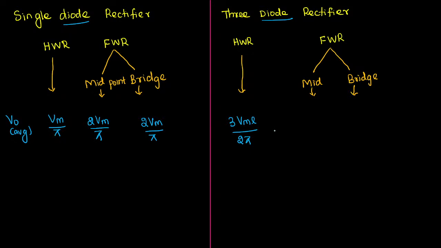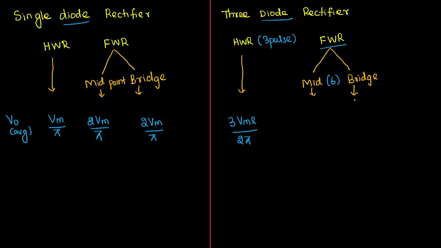Suppose we are talking about 6 pulse midpoint and so on. One more thing I would like to mention: for the full wave rectifier, first let us take midpoint and bridge. If we talk about the three phase half wave rectifier, we call it 3 pulse. How many pulses are there in the output? 3 pulse. In midpoint we will have 6 pulse. But in the bridge rectifier there are two cases: either we can bring 6 pulse, or we can also bring 12 pulse.